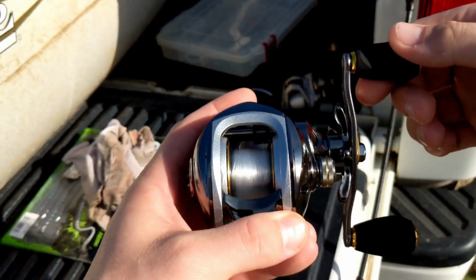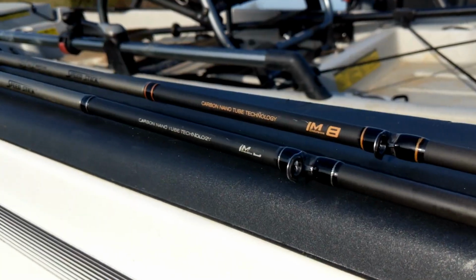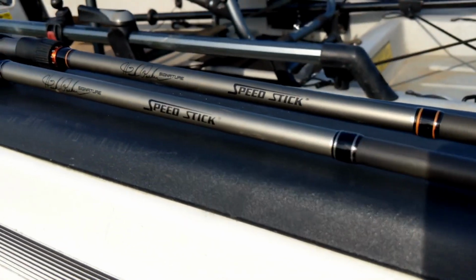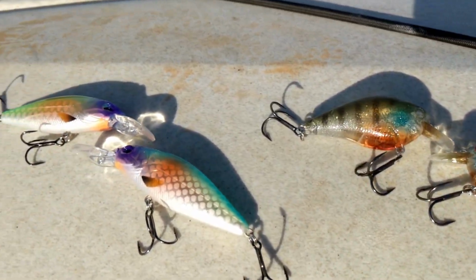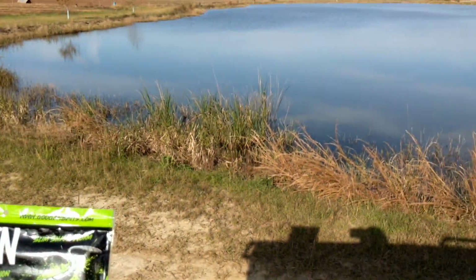In today's experimental video, we are going to put the exact same line on both reels, 15-pound fluorocarbon. We are going to put them on the exact same rod, a 7-foot, medium-heavy, fast-action Lew's Hank Parker rod, and we are going to fish 3 sets of the same exact lure. That way there's no advantage with line size, there's no advantage with rod, there's no advantage with lure. Everything's going to be the same on both reels. We're going to put them through a rigorous casting process, see how far we can cast each reel, see how the bird's nests are, if there's any backlashes. Gonna see how the drag handles, if we hook into any fish or we get snagged, and we're just gonna judge it overall by how smooth it is and how it feels in my hand.